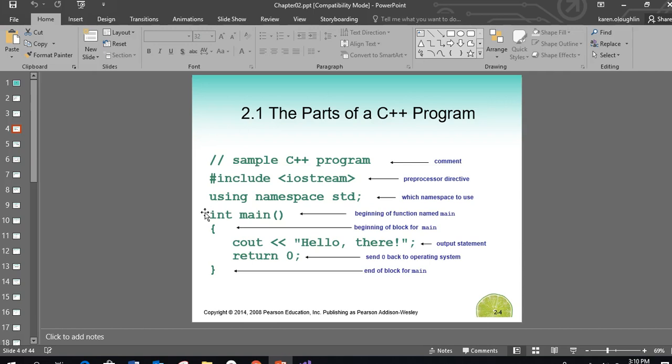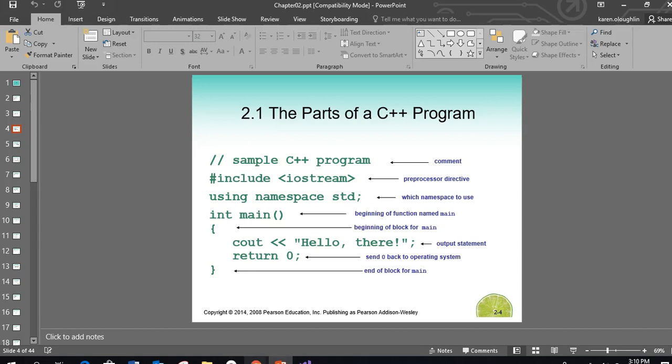And every program in C++ has a main. That's where the compiler looks to go to start the code for execution. And then these curly braces enclose blocks of code. So every time you have a block, you have to have a beginning brace and an ending brace. And then we have our output statement and a return 0.